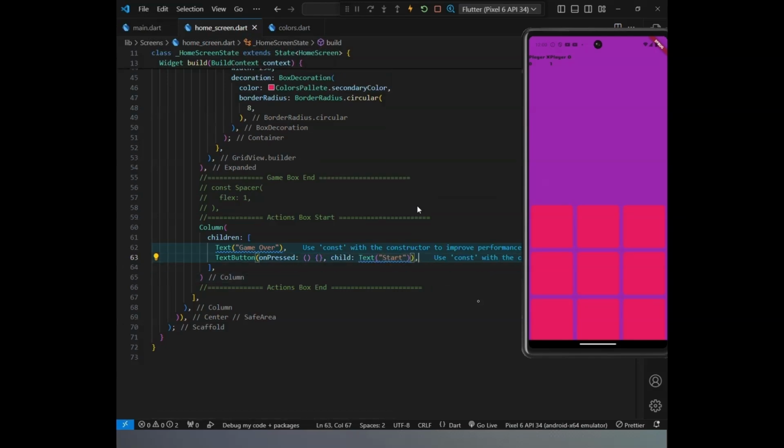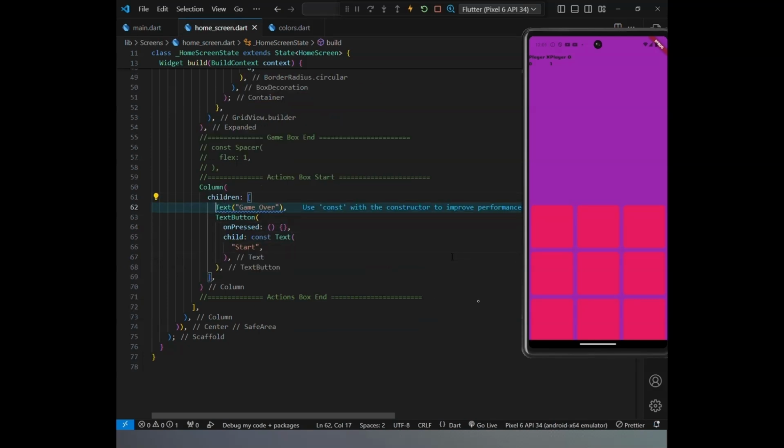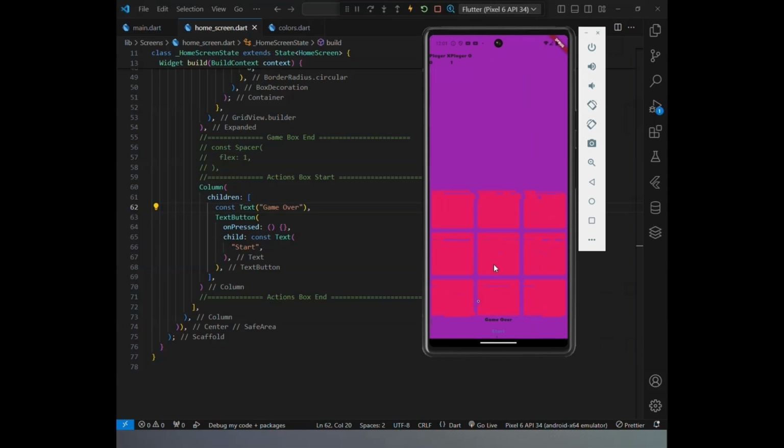Styling the buttons is more than just adjusting their size and color, it's also about creating a consistent and attractive theme. You can apply gradients, borders, and shadow effects to create buttons that visually stand out and fit with the overall aesthetic of your tic-tac-toe game. Customizing button styles in this way gives your game a unique look and feel, setting it apart from other tic-tac-toe implementations. In conclusion, creating game buttons with styles requires a combination of functionality and aesthetics.